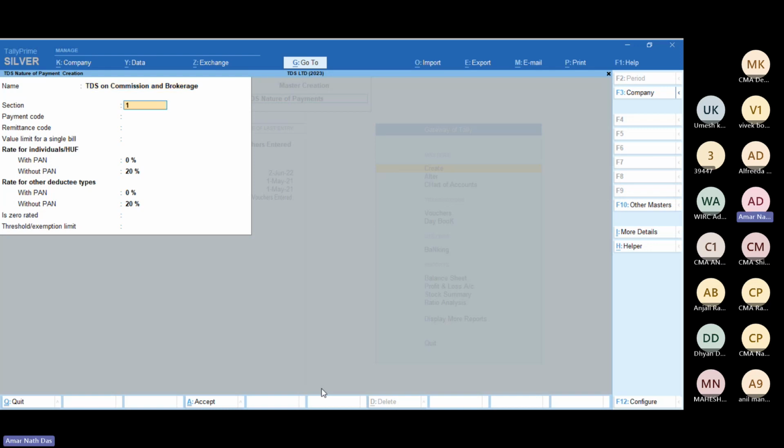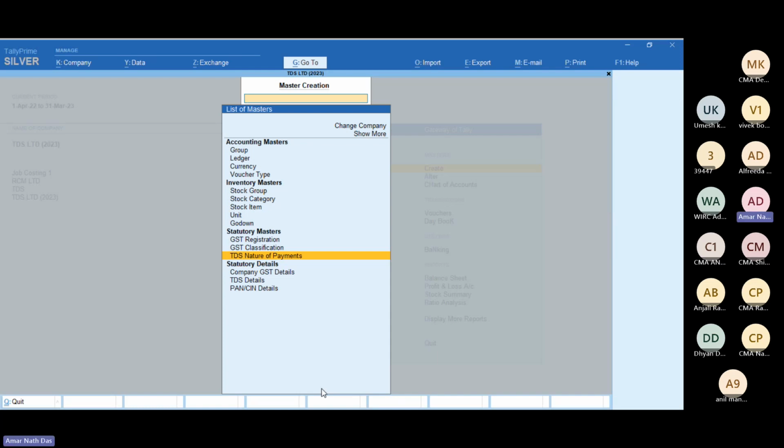And section I need to mention 194H, payment code 94H, and I skip the remittance code and consider with PAN 5%, and with other deductee type also 5%, without PAN 20%, and there is a threshold limit 15,000. Say okay, done. So this is how we create TDS nature of payment.